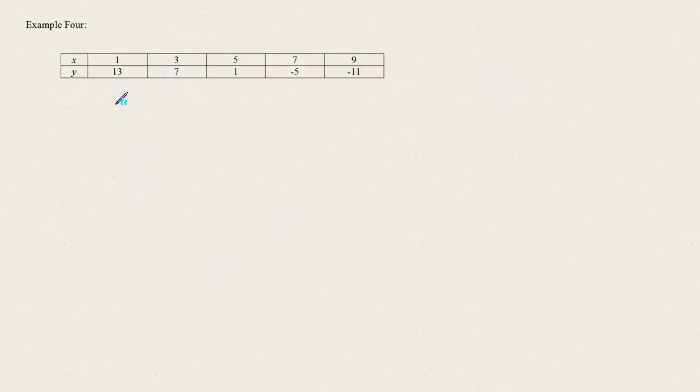Now in example 4 we have to be really careful. We can see that all of these are negative 6. But for the very first time, we have an x difference which isn't 1. So how we deal with that is we half the difference for the y. So it's going to be negative 3.